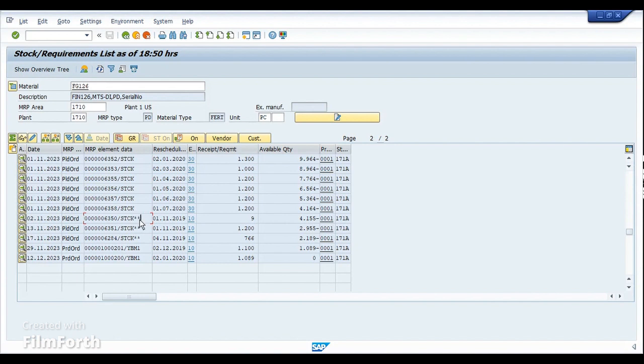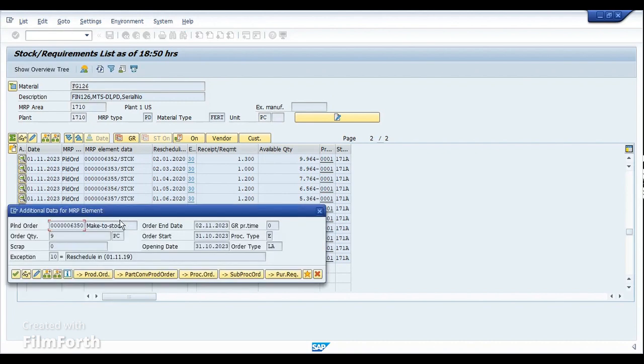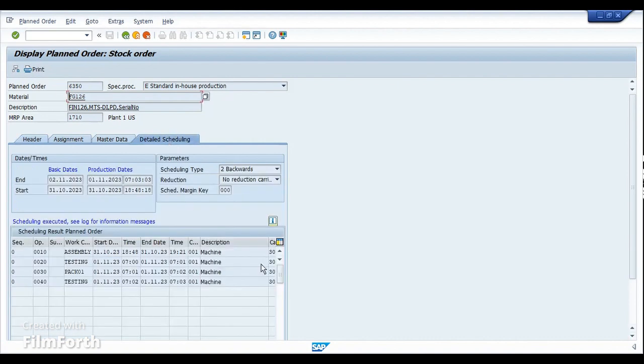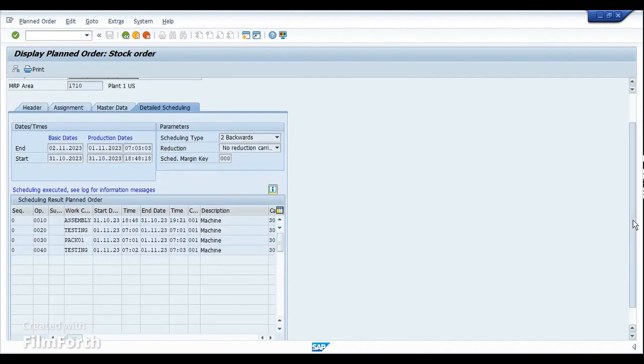So here we see two asterisks in the suffix of the planned order, which means that the capacity has been actually dispatched. So sorry, that is the reason we see those two asterisks or the star marks saying that the capacity has been manually dispatched. Okay.